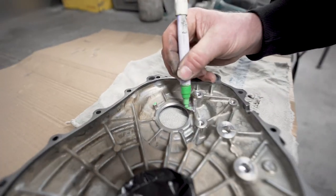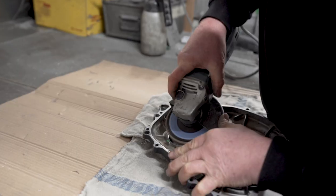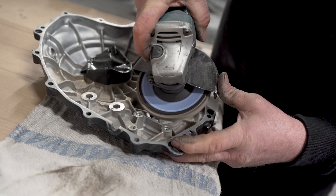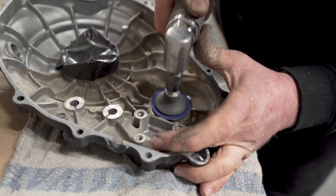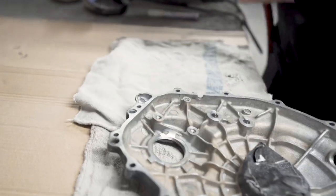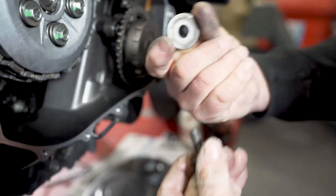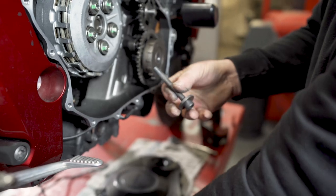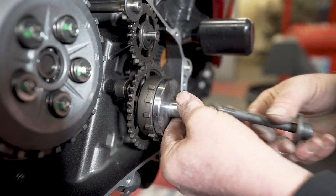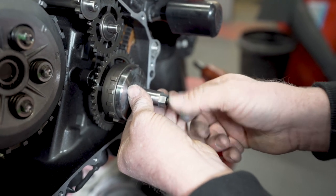Remove that raised piece and that raised piece so they don't interfere with the drive spigot. Sufficient. Remove the crank bolt. Reuse thick washer on new longer bolt. Position new drive spigot. And the bolt will just, let's take the washer off for now. The bolt just locates it while we put the cover on.